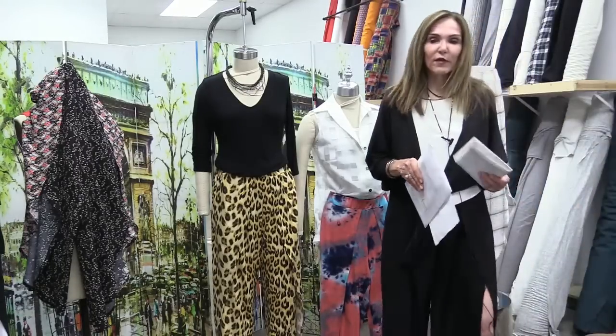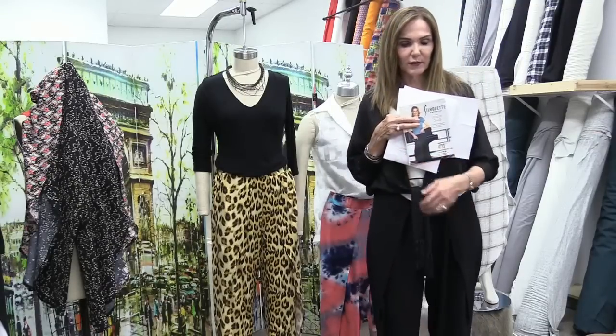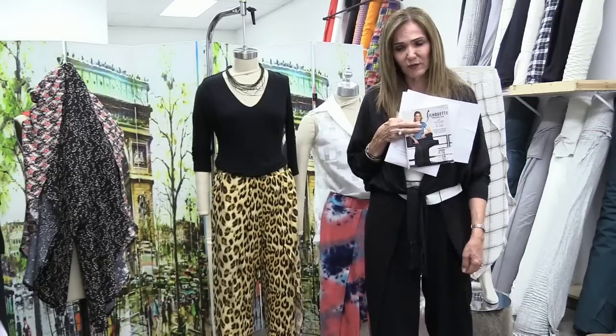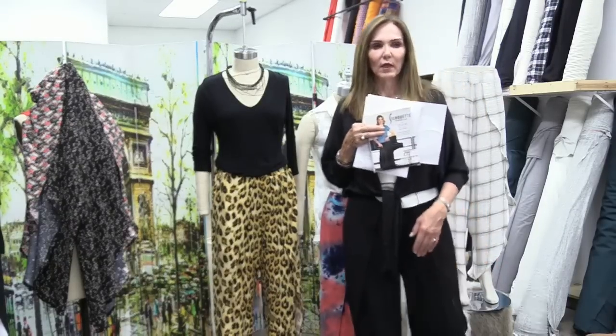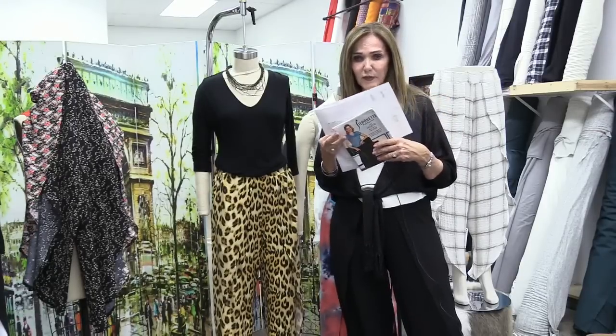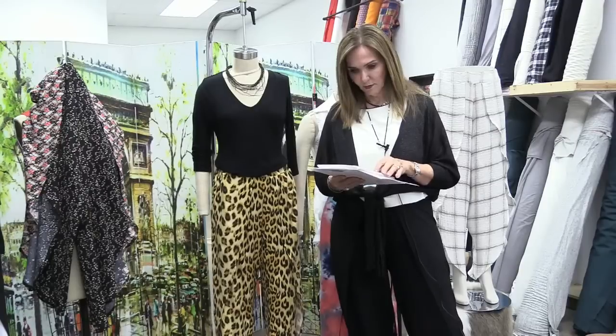Both of these have been donated by one of your fellow YouTube watchers, which I think is so nice because it's so generous. It's just really generous when they have a tendency to have enough and then they look for others who don't. I think it's just amazing. I love it. I really appreciate knowing you guys.